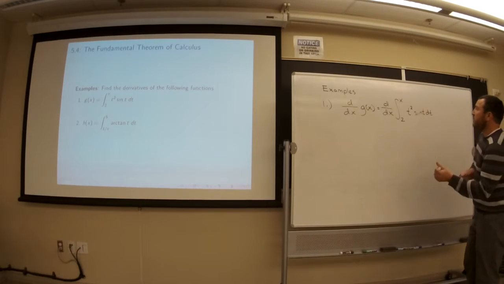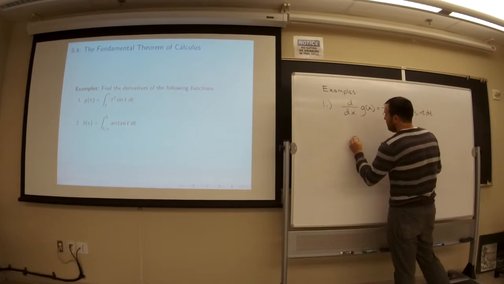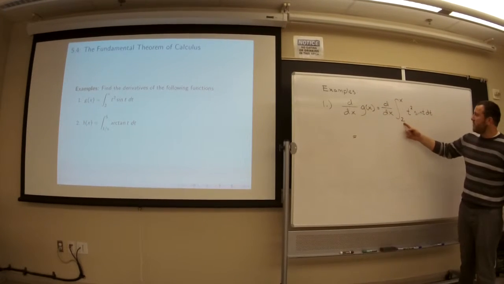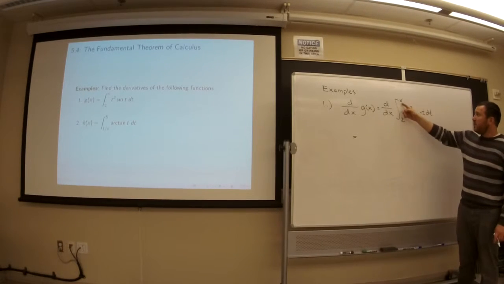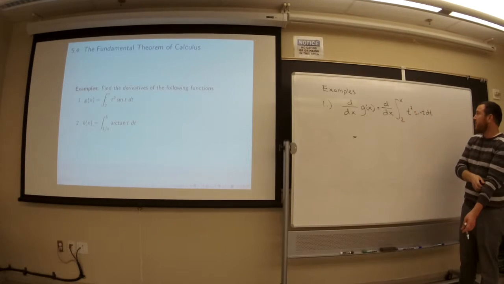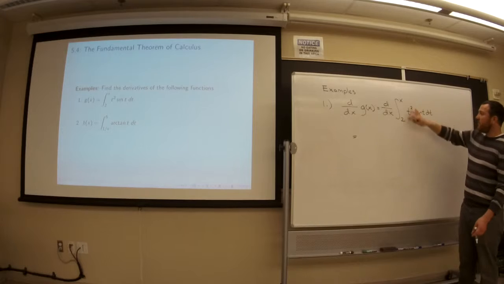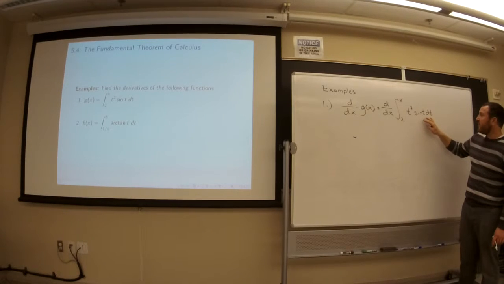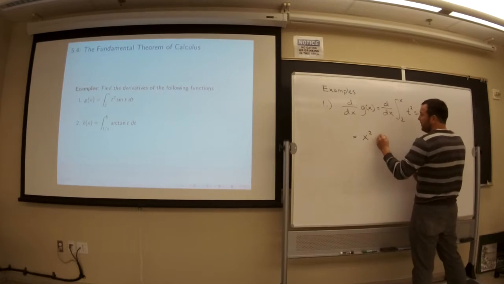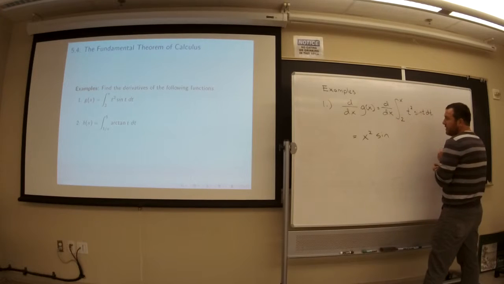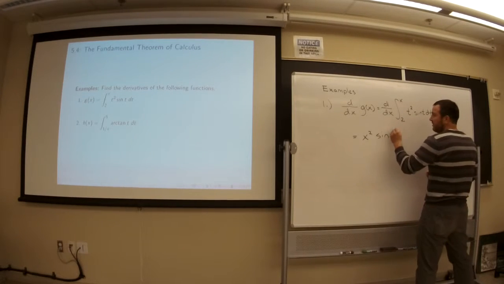And then right from here, we can see that we're taking the derivative of an area function where we have a constant as the a value in the first fundamental theorem of calculus. And then the x is the top limit of integration, just like the first fundamental theorem of calculus. So just from this, using the first fundamental theorem of calculus, this derivative is just going to be this integrand with x plugged in. So you could actually just jump right to x squared sine of x as the result.